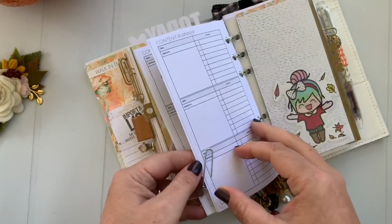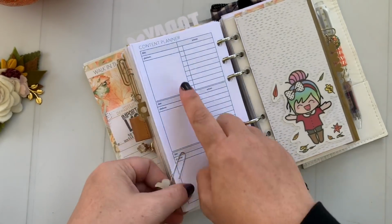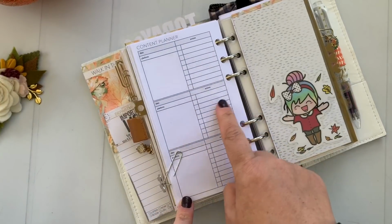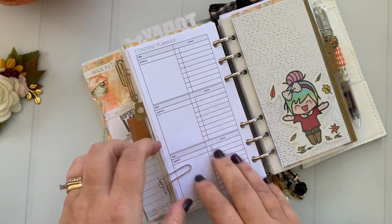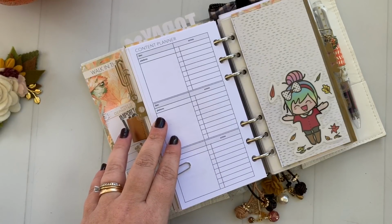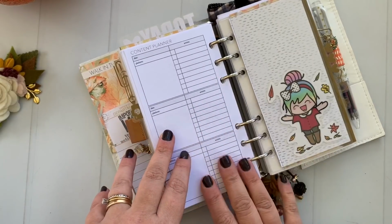Again, I've talked about before, I'm lucky enough to represent some shops, and I am so thrilled to do it. I have each shop their own section, and I just repeat the date and mark down what I do that day. And I also have the Cocoa Daisy prompts in here every month. I just copy them straight over from the printable that they send out and that they post on their Instagram, and that way I know what's coming up each day.